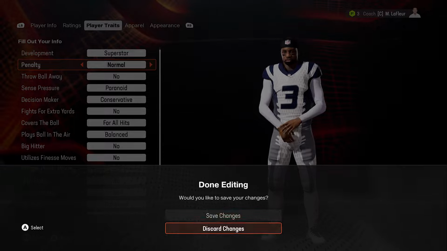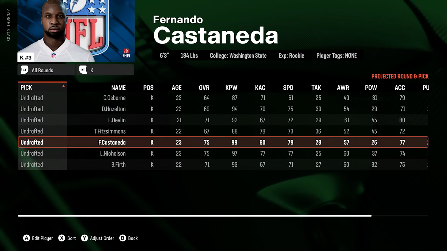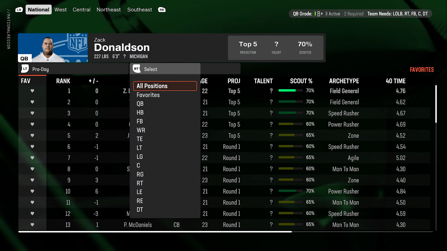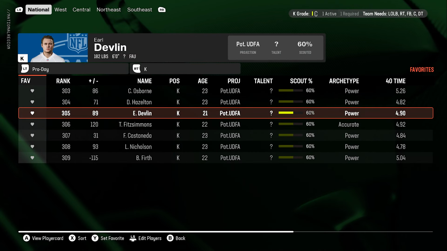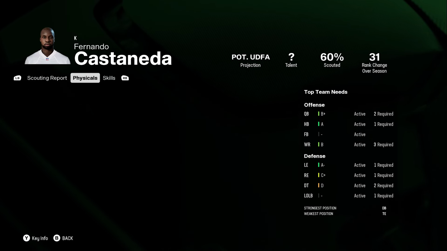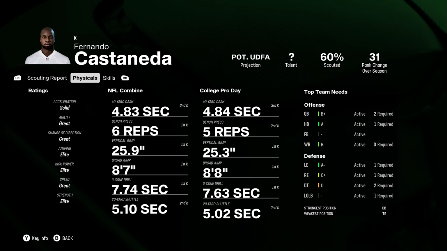You can see superstar dev, he was generational. And when we back out of this, you'll see how easy it is to see if they're good or not, because all you have to do is look for power. So really don't even need to look at accuracy. But was it Castaneda? I think he was the guy. He should have elite, and you can see on the left side, elite kick power.